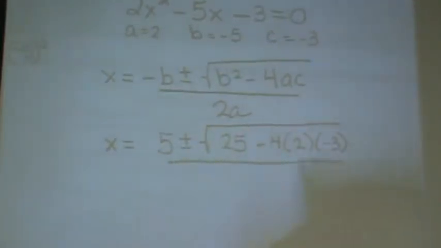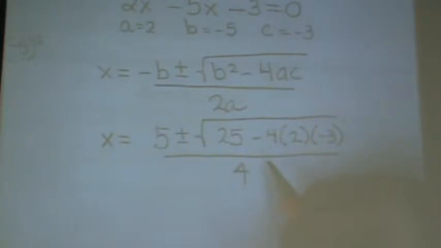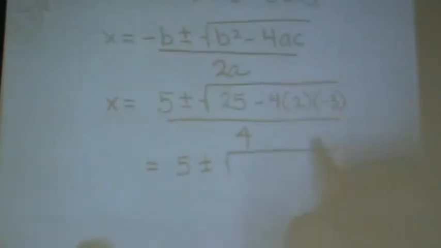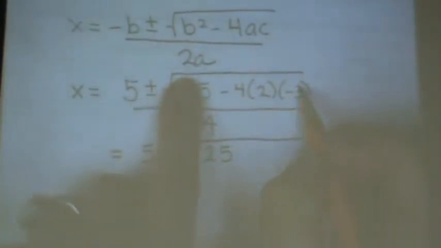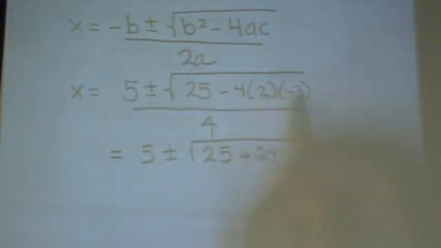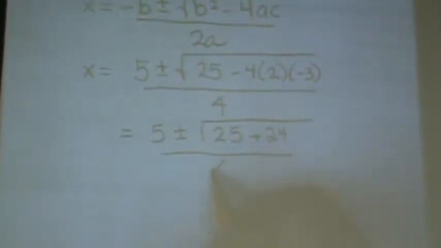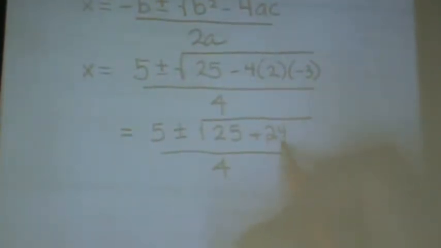All over 2 times 2. Can I just write 4? There's some things I can do. Okay, 2 times 2. Next, what do you do? Here's another place where I see common mistakes. Right here. What did you get? 24. Is it plus 24 or minus 24? Minus 24. Why? Because it's 2 negatives. Two negatives, and a negative 6 times 4. Multiply them correctly, please. This is a common mistake right here.